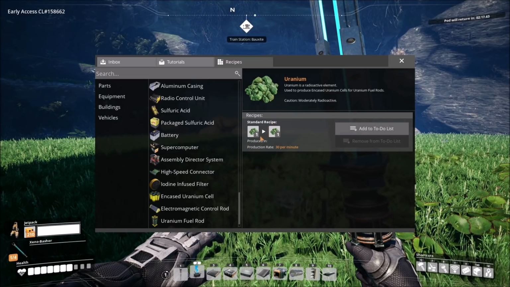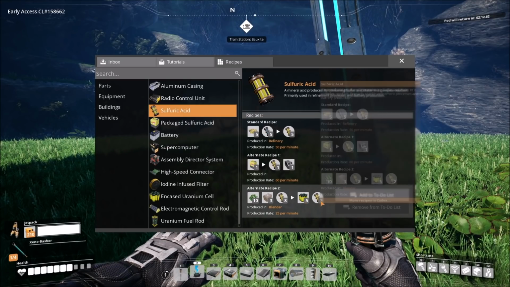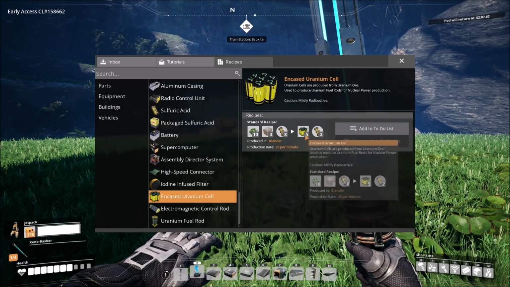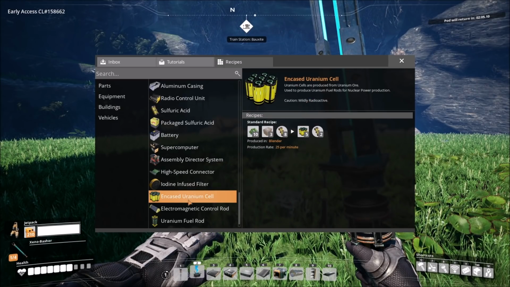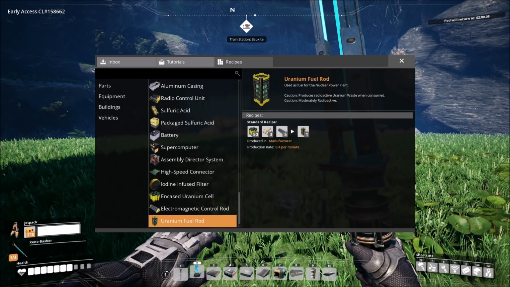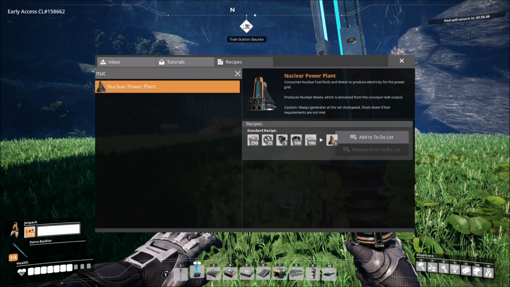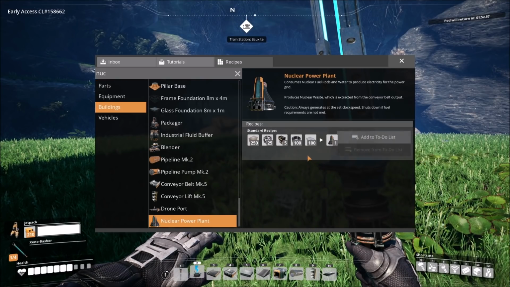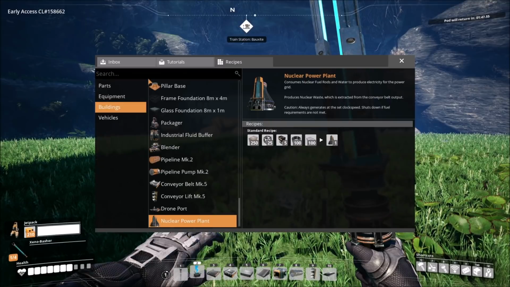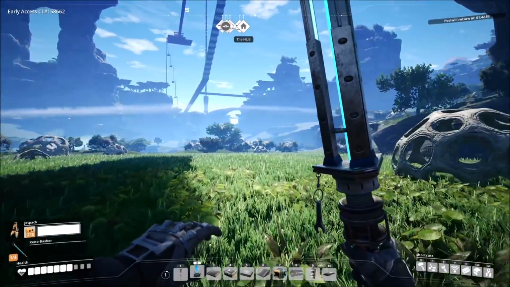Uranium is moderately radioactive. Sulfuric acid is going to play a role in this thing here. You're going to give me a little bit of sulfuric acid as an output too, aren't you? That's just going to be great. Mildly radioactive. There's a lot of steps here. Clearly, there's a lot of steps here, right? Nuclear power plant. That's the multi-block structure here. Produces nuclear waste. Can we see what waste looks like? No, we can't. I'm assuming that's going to be relatively radioactive as well. So lots of crafting is going to need to happen here.